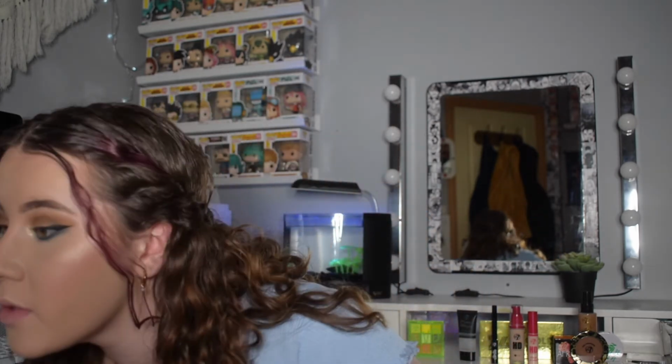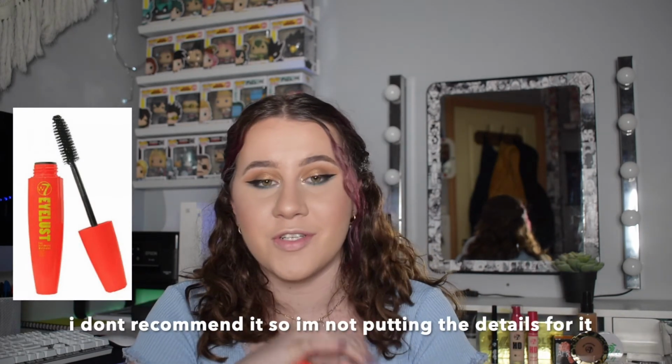I have to say, I feel very glowy and glittery and very cakey. I also think I messed up by putting that underneath, but we're just gonna work with it. I'm gonna put mascara on and then I'm gonna have to put another pair of lashes on because either W7 doesn't have lashes or they didn't have any where I was. So I'm sorry if that's cheating, but it's not.